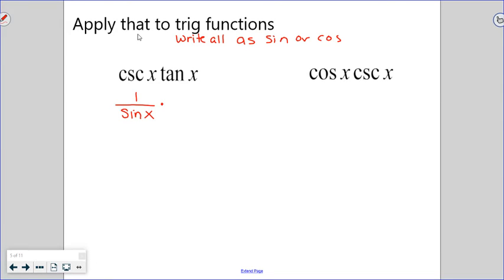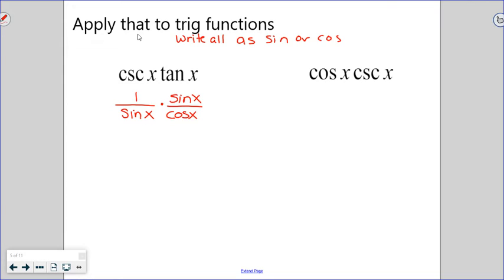Tangent, same thing. Now, tangent's on there a couple times. It says 1 over cotangent, but that is not sines and cosines, is it? So pick the other option. Tangent is also what in terms of sines and cosines? Sine over cosine. So this is a strategy, and it is my strategy that I will say, if all else fails, you are looking at a problem and you have no idea how else to start it, this is my suggestion. Try writing things as sines and cosines and see if anything happens, okay?